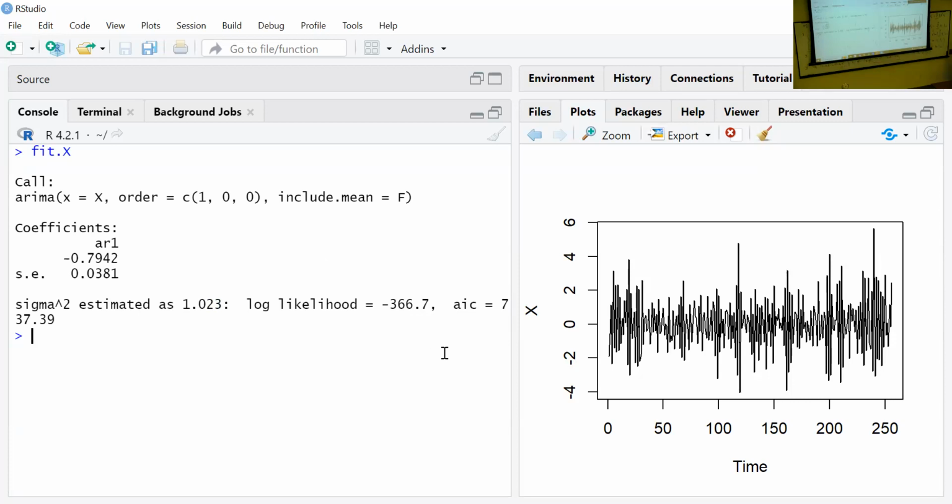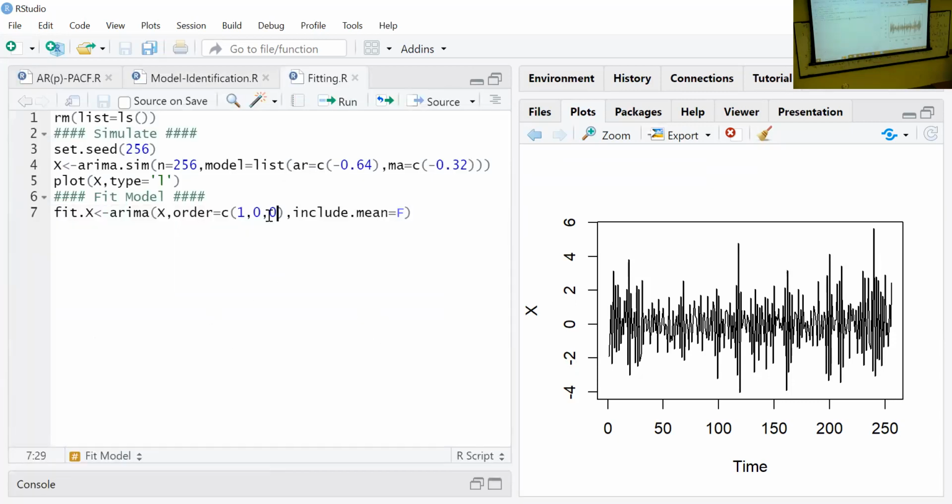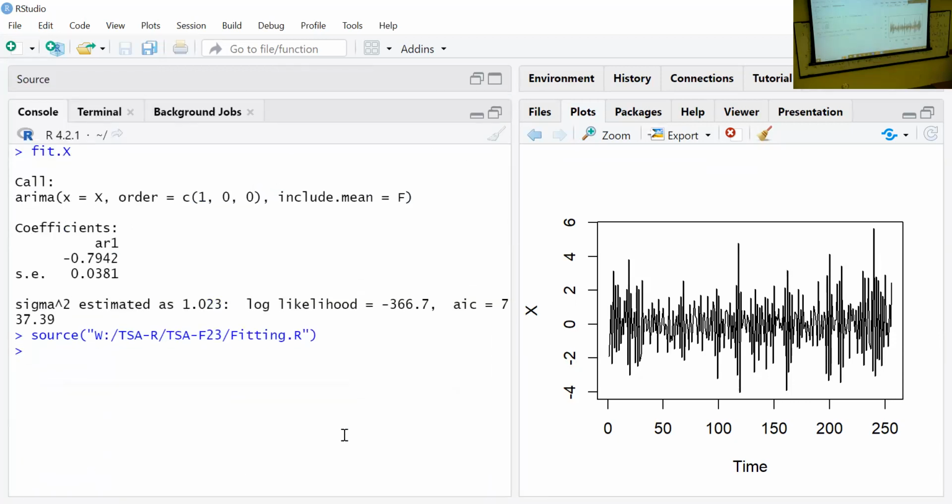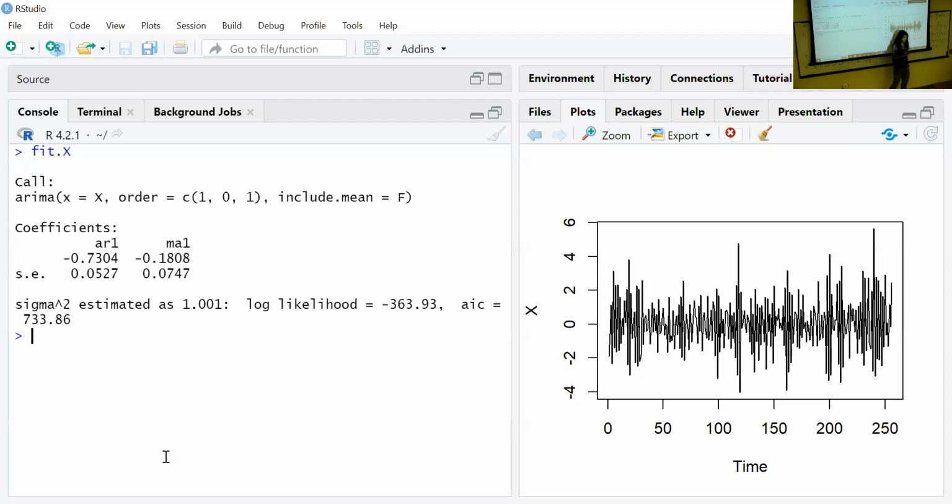The AIC here is 737.39. Previous case, AIC is 733.86. The lower the AIC, the better your model. So the AR1 model has higher AIC than the ARMA 1,1. So the reasonable model is ARMA 1,1.